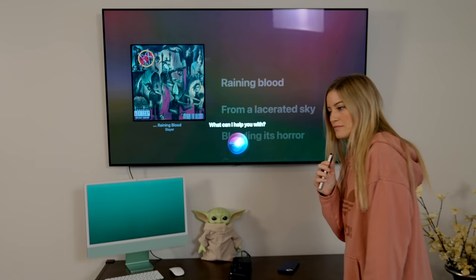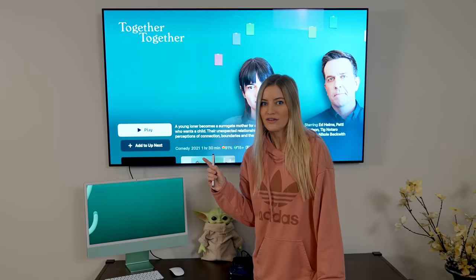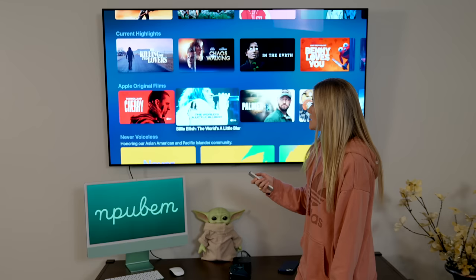Find me a comedy movie. I actually just watched this last night — Together Together. It was good, but if anybody has seen it, let me know how you feel about the ending. So obviously it's Apple TV, so if you do have a TV Plus subscription you'll be able to watch all of this wonderful Apple TV content. Next on my list that I want to watch is Billie Eilish's documentary — I freaking love Billie Eilish.